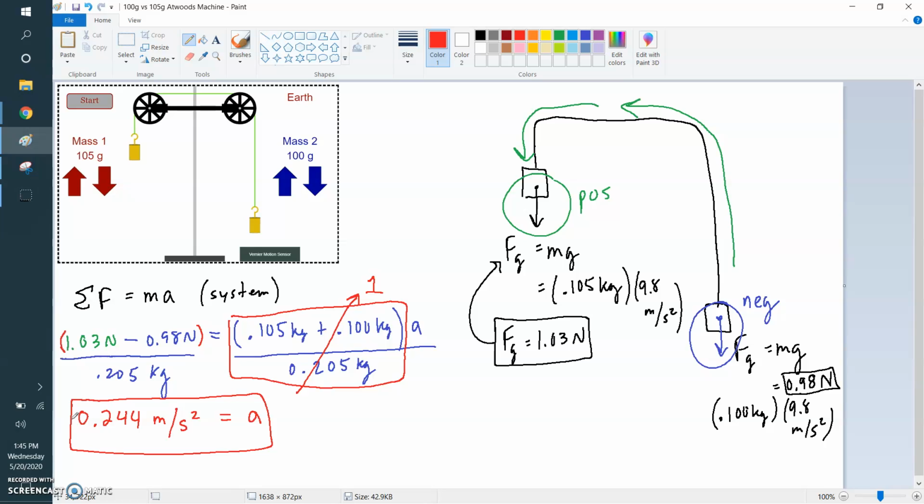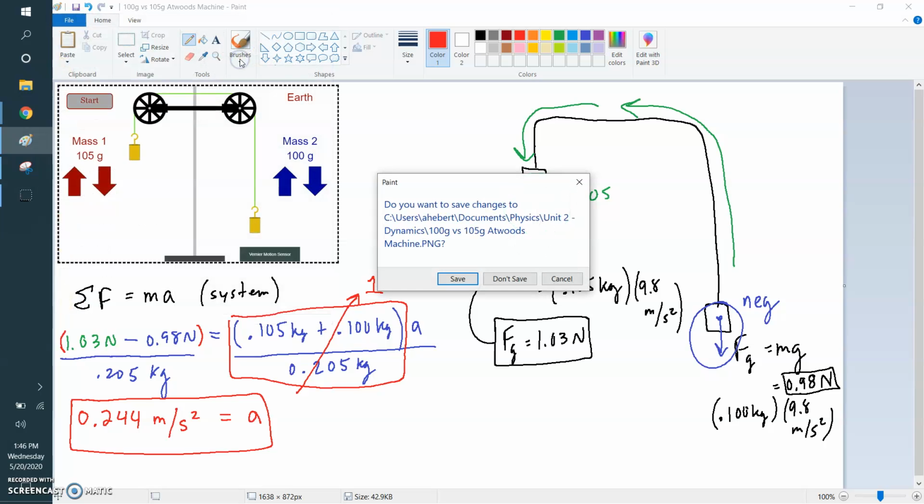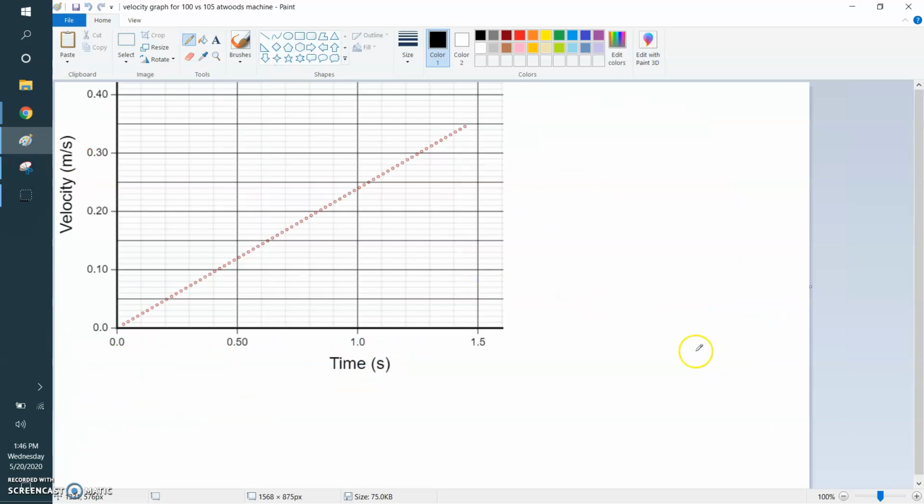Now we're going to check our acceleration by analyzing the graph that was generated. All right. And I have that graph right here. Now the formula for acceleration, when you have constant acceleration, is simply change in velocity over change in time, right? To calculate that, you just need any 2 points along this graph, right? So in that case, it would just be like v final minus v initial divided by t final minus t initial. So I need 2 points, my final point and my initial point.